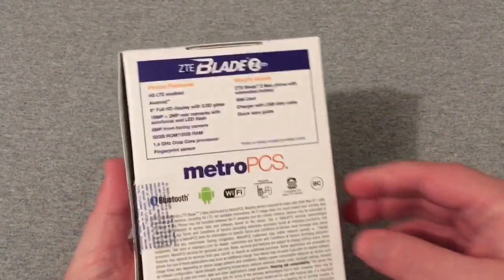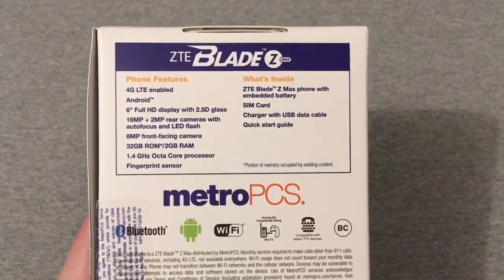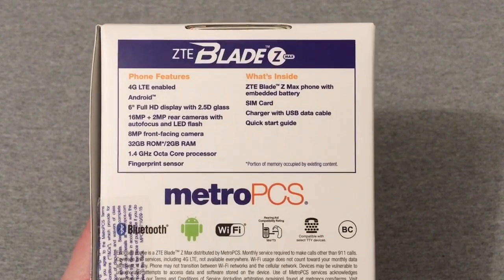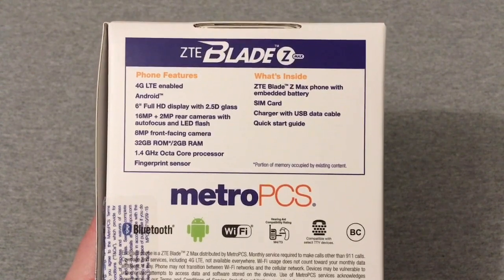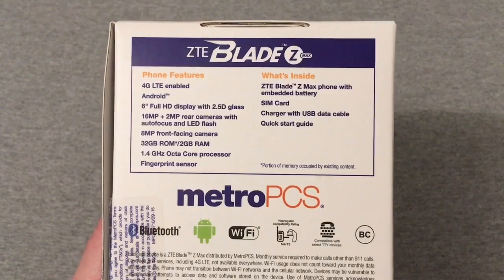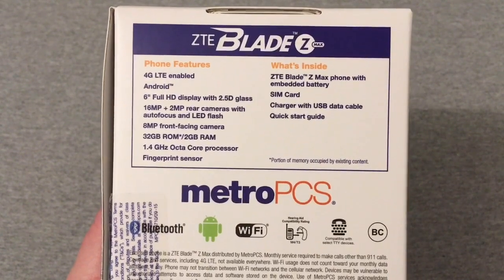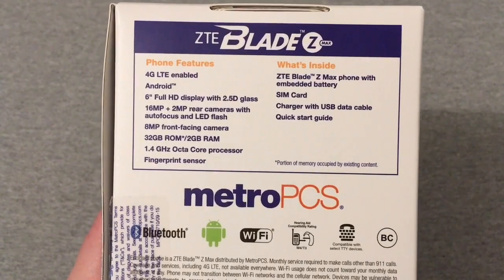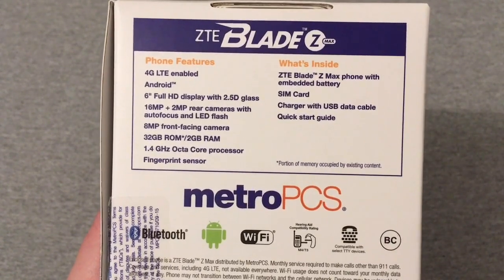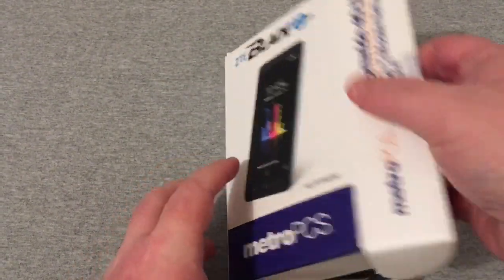Here on the back is some specs. You got 4G LTE enabled, a 6-inch Full HD display with 2.5D glass, a 16 megapixel plus 2 megapixel rear camera with autofocus and LED flash, an 8 megapixel front facing camera, 32 gigabytes of ROM, 2 gigabytes of RAM, a 1.4 gigahertz octa-core processor, and a fingerprint sensor. Let's go ahead here and open the box up.